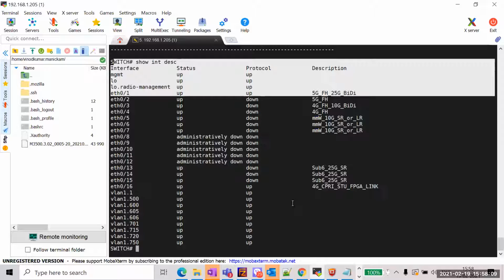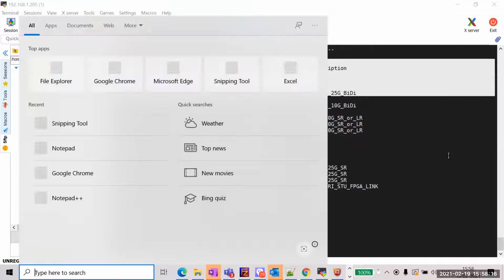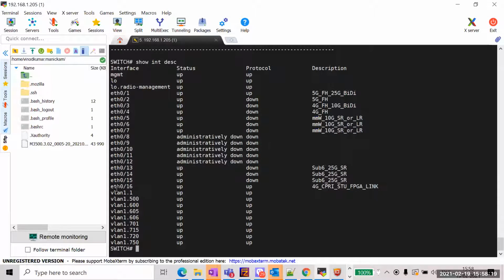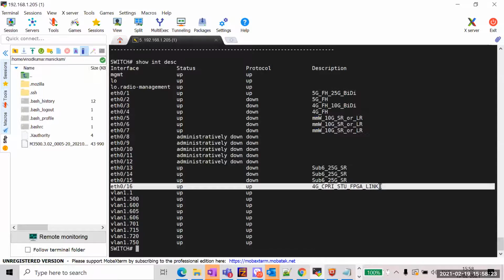But apart from that, for the other ports currently in use till date, you can already see these details in the description. Yes, so this interface is connected to the FPGA link. This will always be up because it is internally connected as per the architecture between STU and RIU. Prior to this FPGA link, RIU was separate. Once the RIU is embedded in STU, this became an interlink between STU and FPGA. So that's why it will always be up.